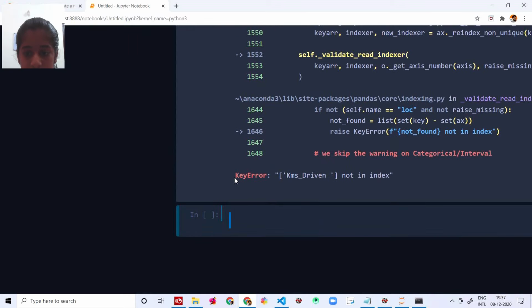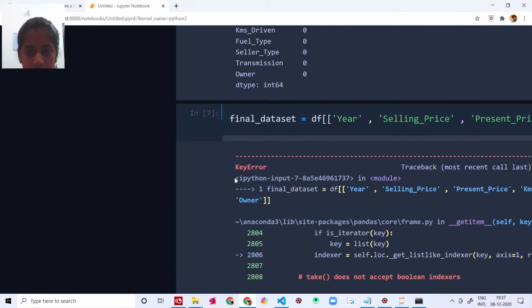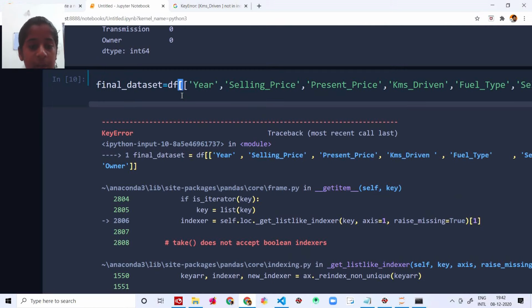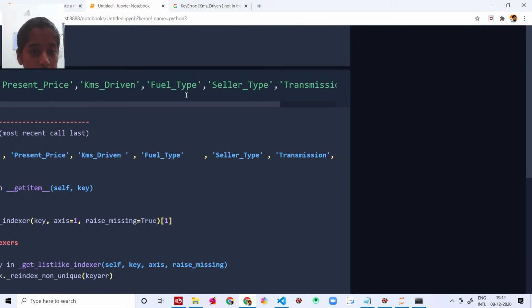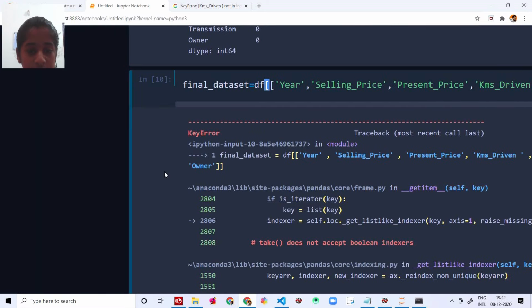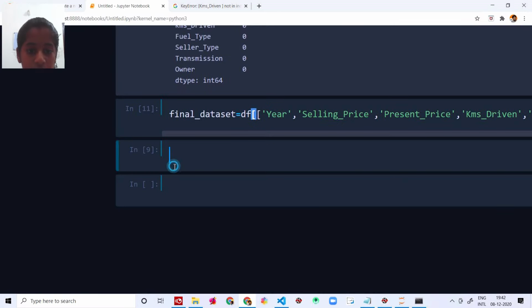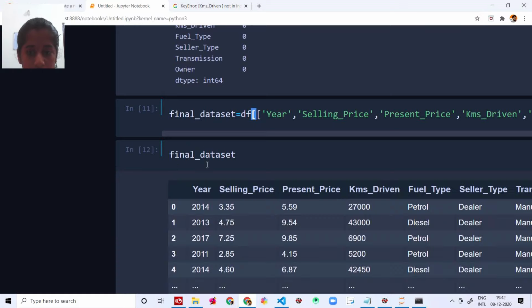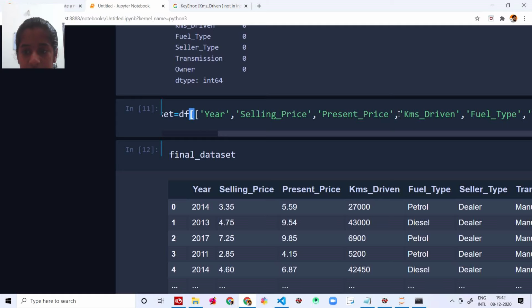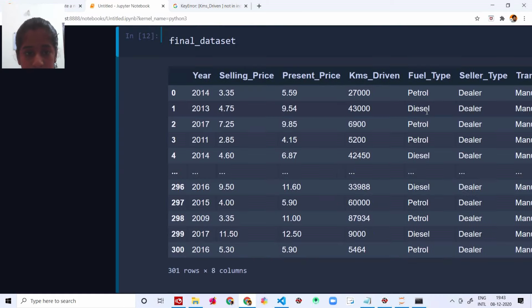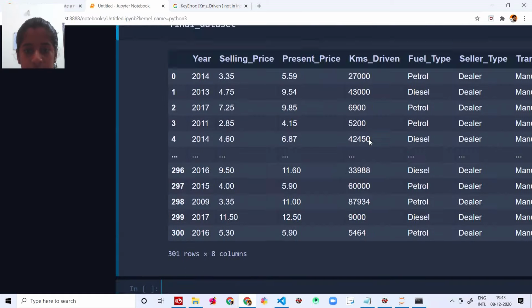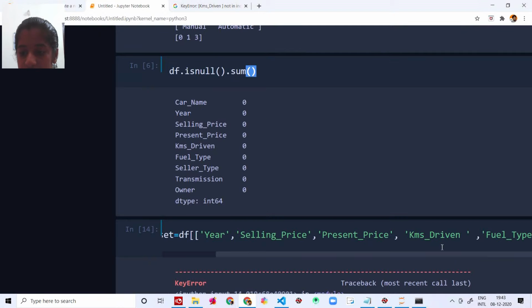Key error, kilometer driven not in index. So I've just typed it again. It was just a small typing error. So now if I run it, it's fine. And let me just show you guys the data set. That was because I had given a space.